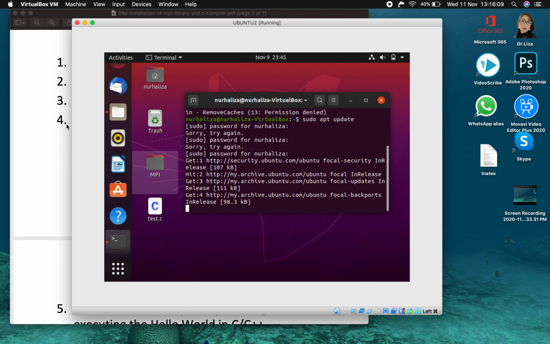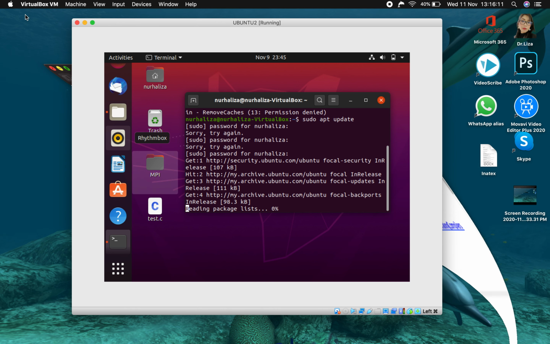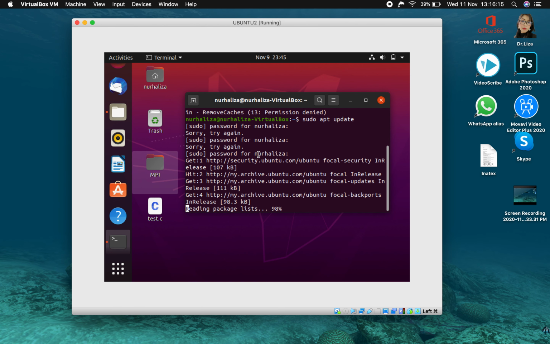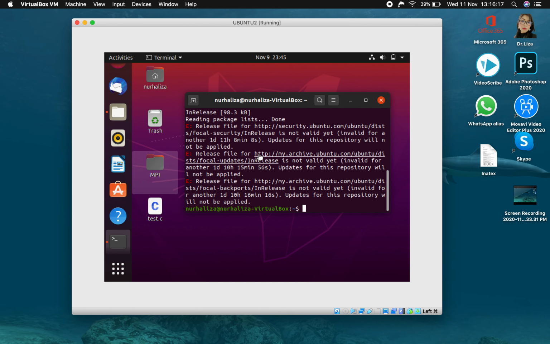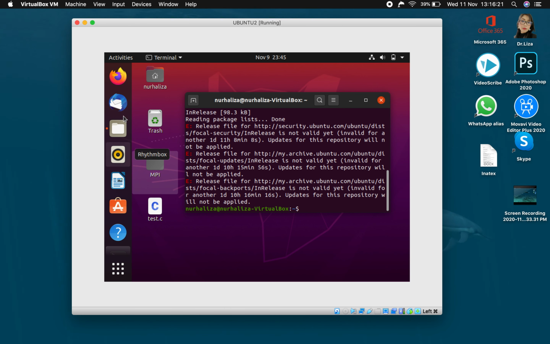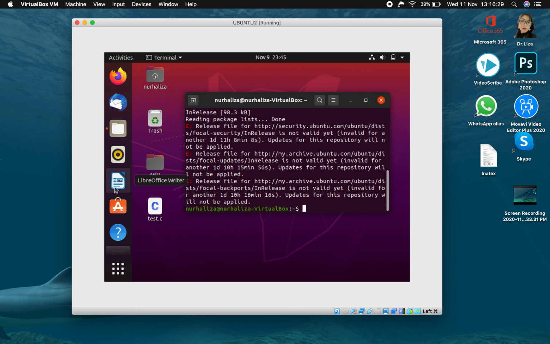Of course there is another way. Let's say you didn't do any settings, and then you try to update, and you cannot get any update. You cannot even open your Firefox or your Thunderbird mail, which all connect to the internet.